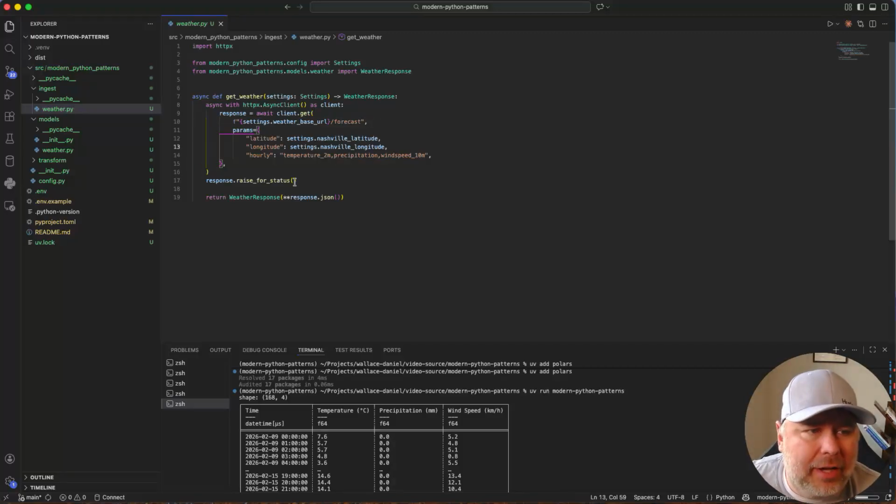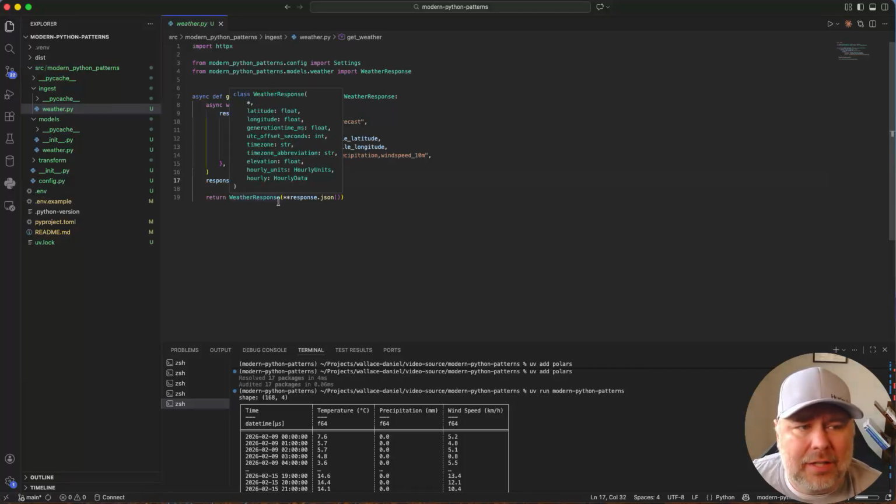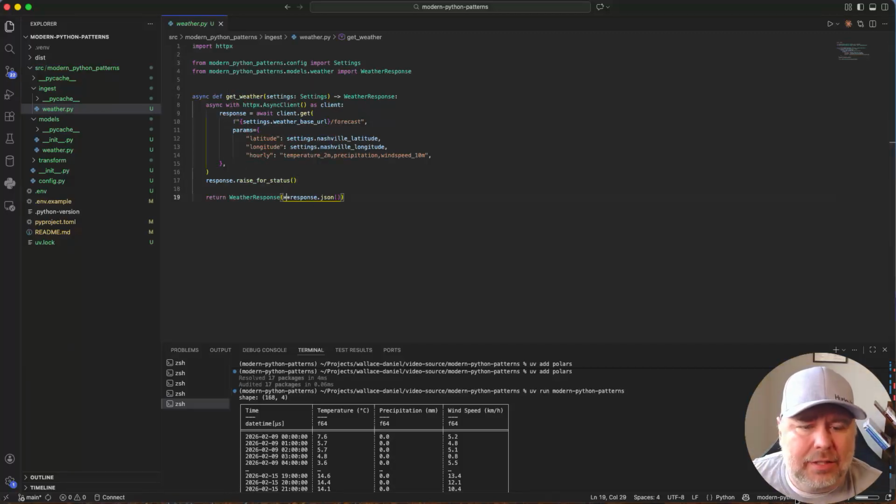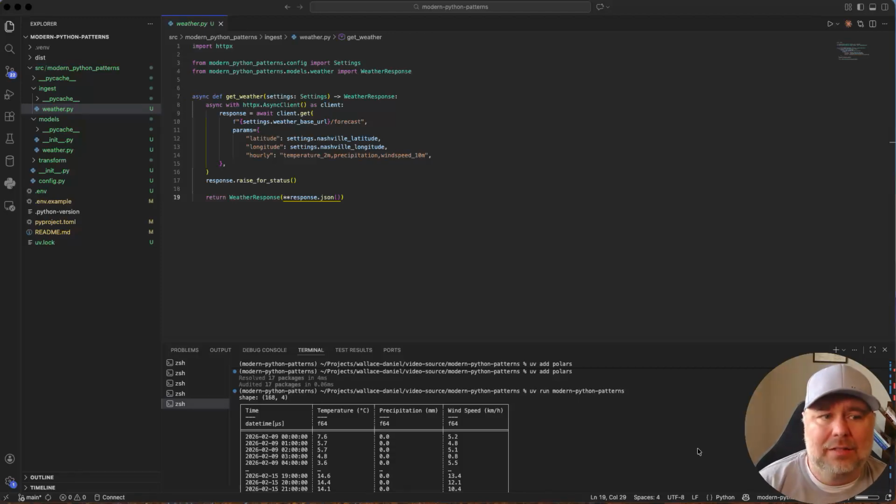And this is really straightforward. It gets it back. I raise for status if I have a problem. And then I return this object with these two stars from the response JSON. Now, if you don't know what the two stars are, this is unpacking. I take the response, which I lined up to be exactly the same as my weather response class, and I just unpack it into a class.